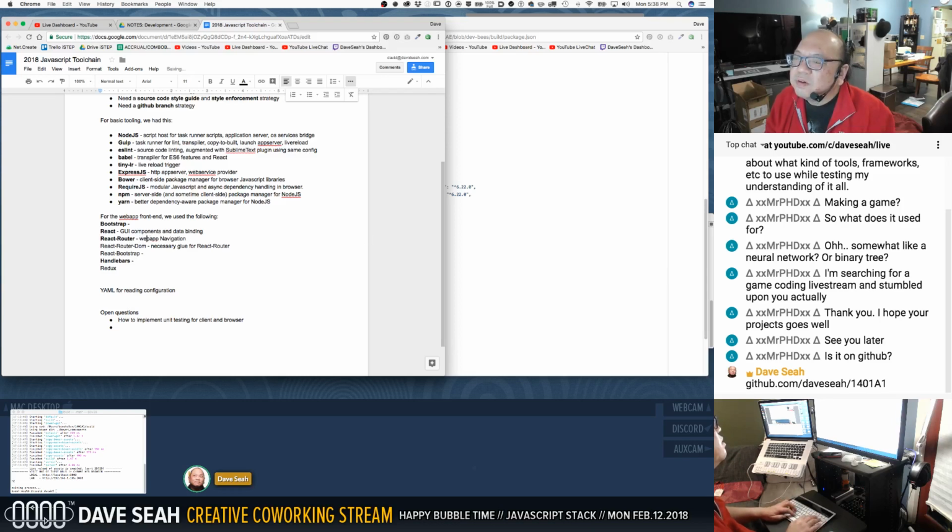Web app navigation. Redux, overly complicated state management. React DOM, necessary glue for React router, React Bootstrap, necessary glue for Bootstrap, element.